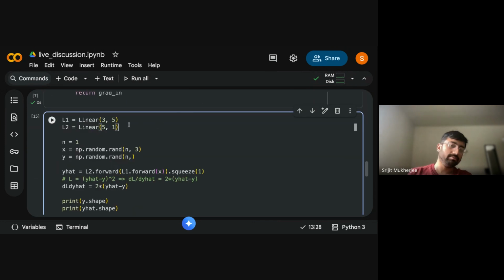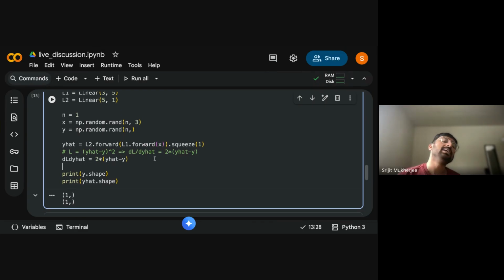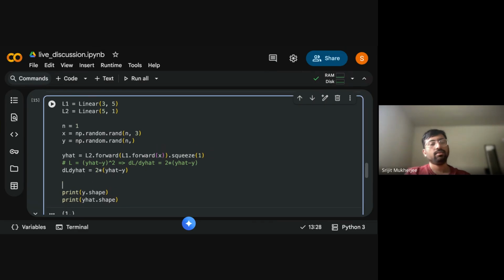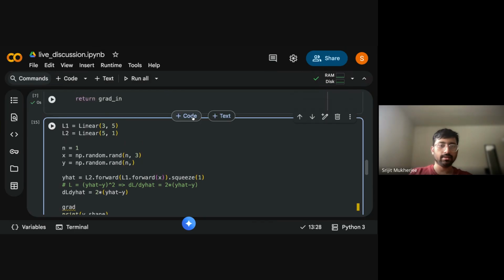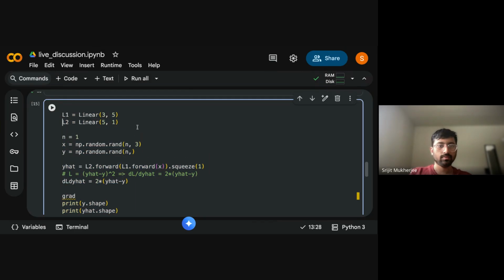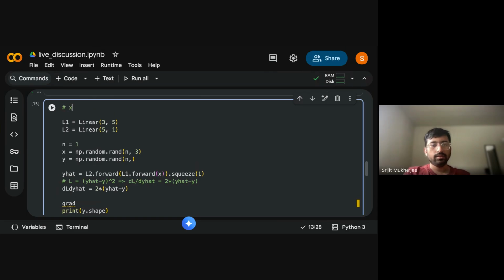So there are two of them. So let's do a grad input here. So first gradient. Understand, here is the diagram. You have to remember the diagram often so that you don't forget. So x, then L1, then L2, then y hat.